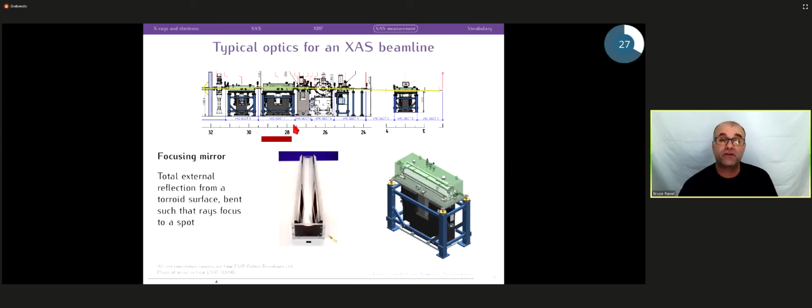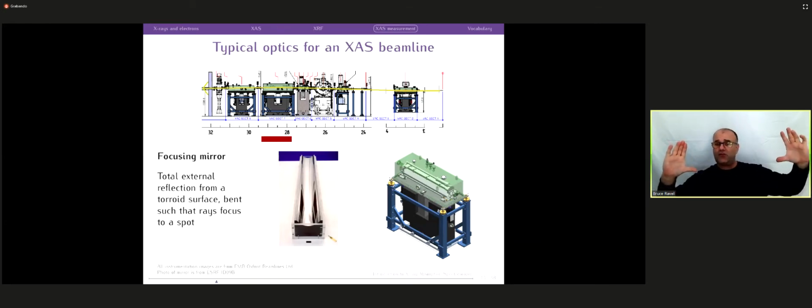The last bit of optics is the focusing mirror, which works very similarly to all of the other mirrors. You come in at a very glancing angle, but this one is cut into a very special shape. It's cut into a portion of a cylinder, which is then put in a device that bends it into a torus. So basically the focusing mirror is a piece of a donut. If you think about the collimated rays coming in at a glancing angle, the ones that hit one side of the mirror will bounce inward a little bit, and the ones that hit the other side of the mirror will bounce inward the other way.